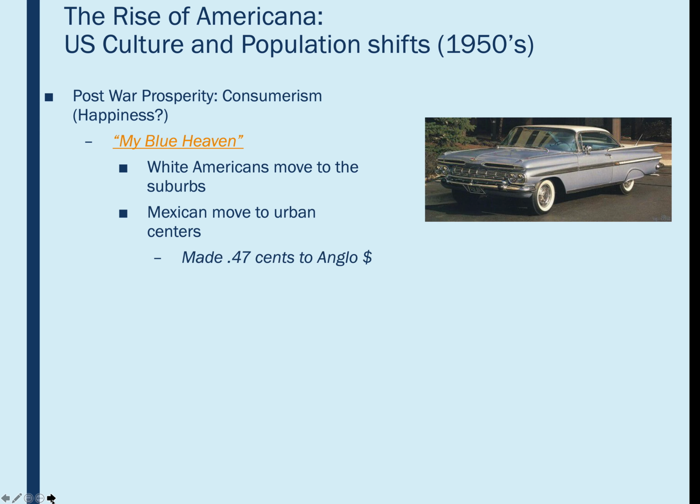And another reason too is that it's just too damn expensive, right? Mexicans, unfortunately, are not paid enough to move into these middle class neighborhoods also. So there's a few studies out there that say that Mexican Americans made about 40 cents to the Anglo dollar, right? So while a white American will make $1, Mexican Americans on average will make only 47 cents to that $1 that an Anglo-American would make. So it's going to take you double the time to make as much money as an Anglo-American, right? You have to work twice as hard, right? Things that we've heard our entire lives sometimes, right?